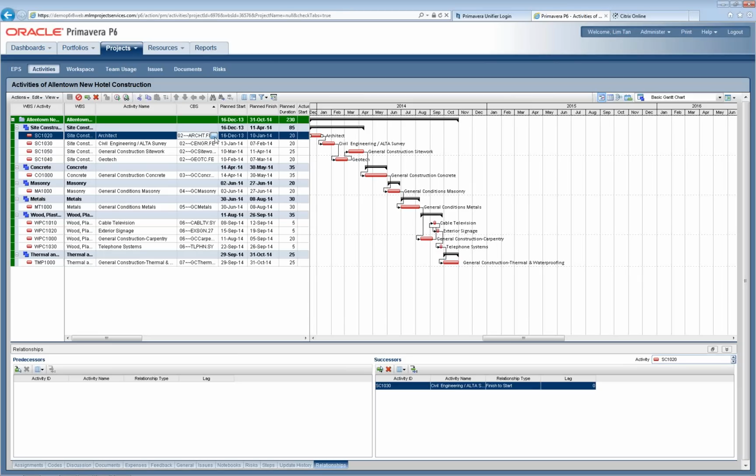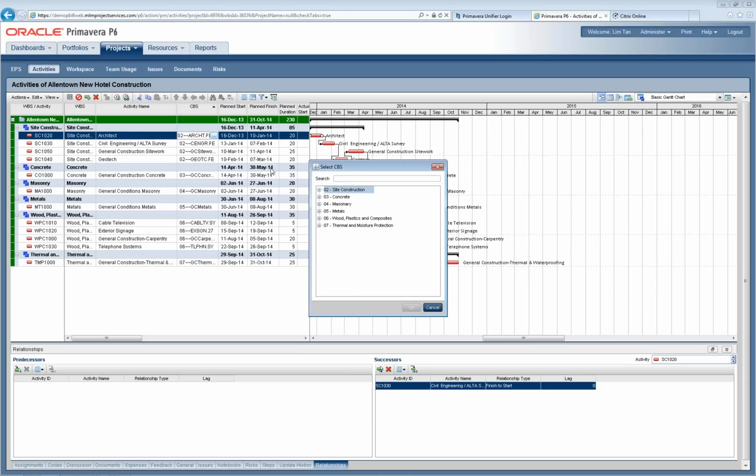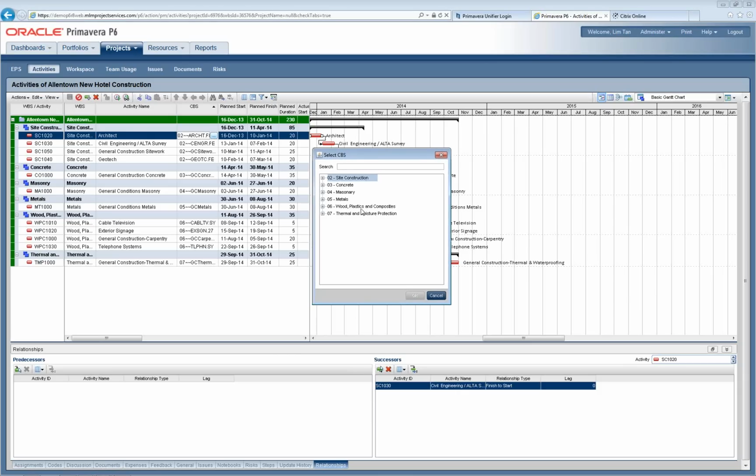As we know, the association has been made. Now when we see the CBS window, we can see all the cost breakdown structure, the cost codes that are from that Unifier project cost sheet. In this case, you can see that we've already set up the specific cost code associated with the activity.